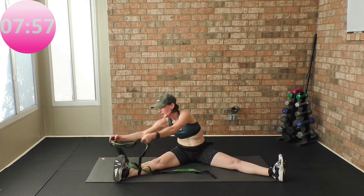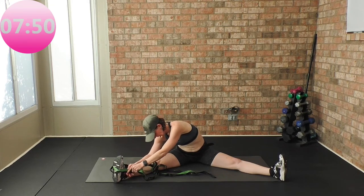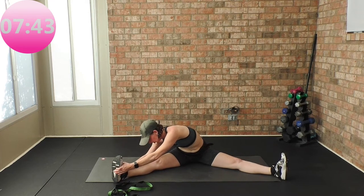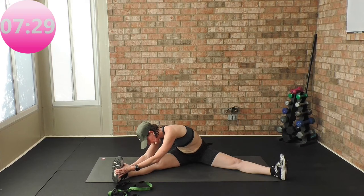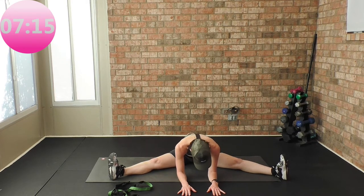Other side — again, you can have that strap. Inhale to prepare, exhale, walk it down with your hands. You just go as far down as you can go. If you can reach, I want you to reach. A very simple and basic workout today, working on mobility and flexibility to reset your posture. Take it up and come in the middle, inhale to prepare, exhale, walk it down to where you can. It's all up to you and what your body is telling you to do today — it's different for each and every one of us.